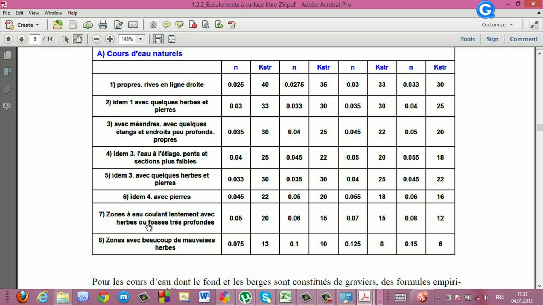There are herbs and also deep root trees, I think. It's a situation. Maybe this one, 15 maybe. Let me take the 0.06.